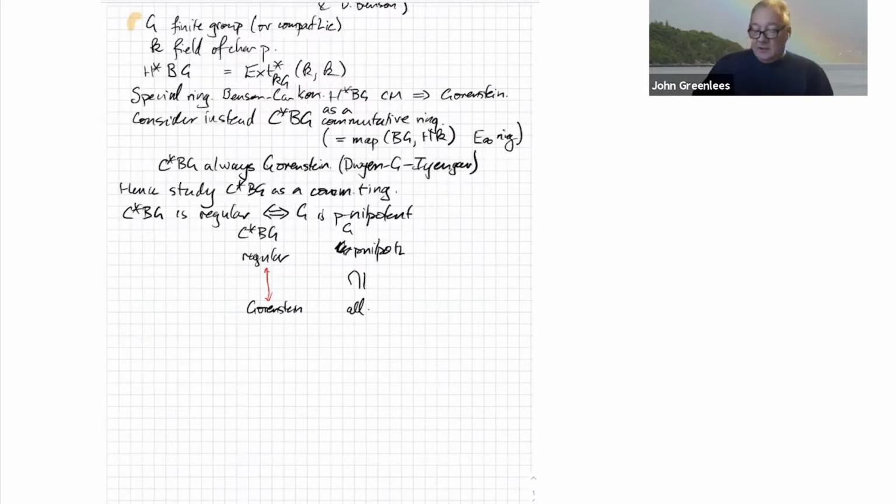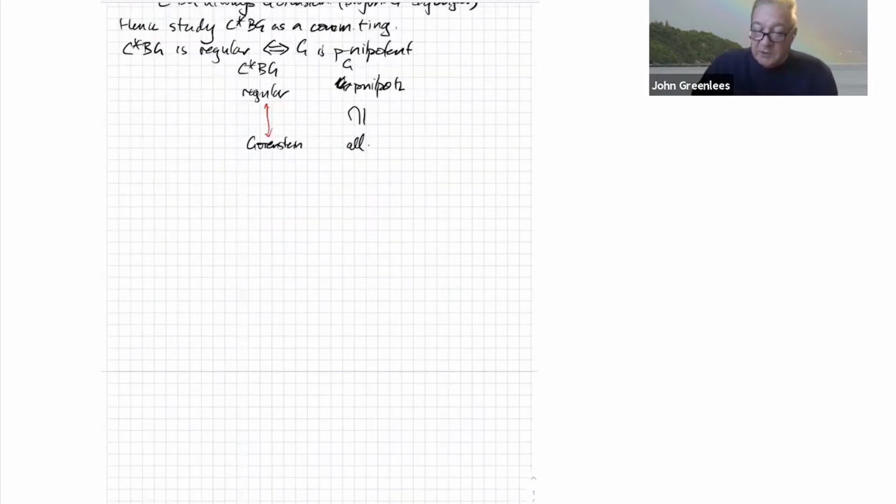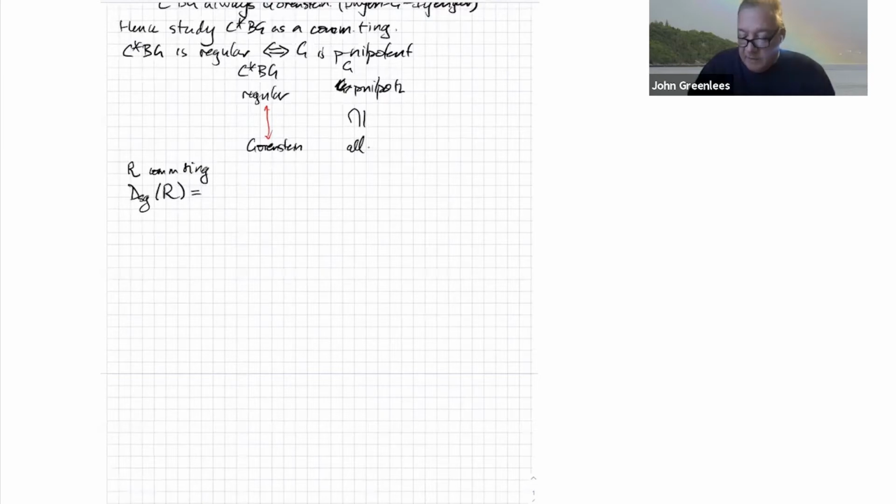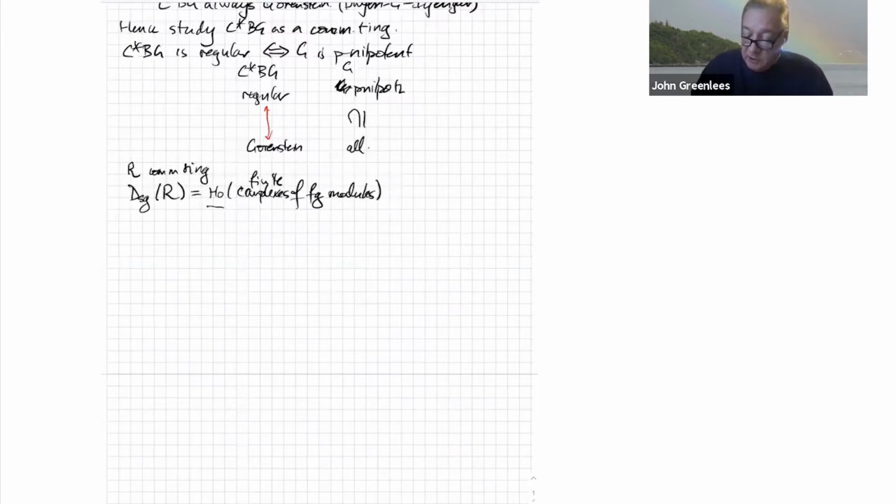So what do we do? We take a leaf out of the commutative algebra book and recall the definition of the singularity category. So if R is a conventional commutative local Noetherian ring, then the idea is we look at the singularity category of R, and that measures how far you are from being regular, because you look at finitely generated modules modulo finitely generated projectives. That is to say, you look at the bounded derived category, or the homotopy category of chain complexes over R, all of whose terms are finitely generated, so finite complexes of finitely generated modules, modulo the homotopy category of finite complexes of finitely generated projectives, perfect complexes.